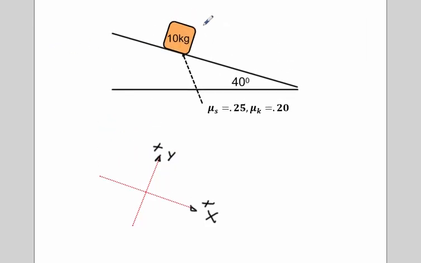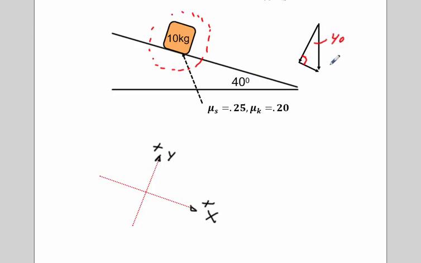First thing to do is to determine the gravitational components that are parallel to the surface and perpendicular to the surface. If you get confused at all, an easy way to draw that is to draw your force of gravity coming down. Draw your normal, or perpendicular to the surface, going this way. Draw your parallel coming back this way. In this case, this will be a right angle here, and this angle here will be whatever this is, 40 degrees.